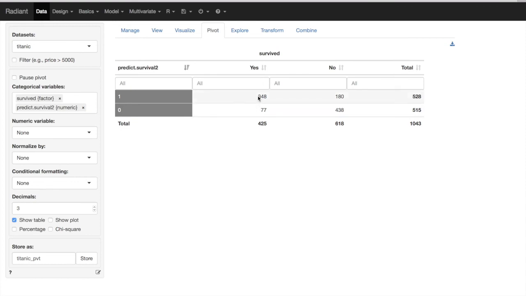And what we can see is that we now have 348 true positives. And overall, we predicted for more people to be survivors. And that is because we set our threshold lower. So it was more likely for somebody to be predicted as a survivor in general. The question is, did we improve the true positives?